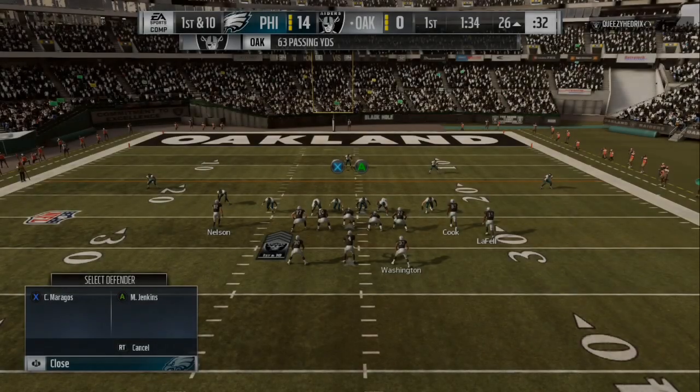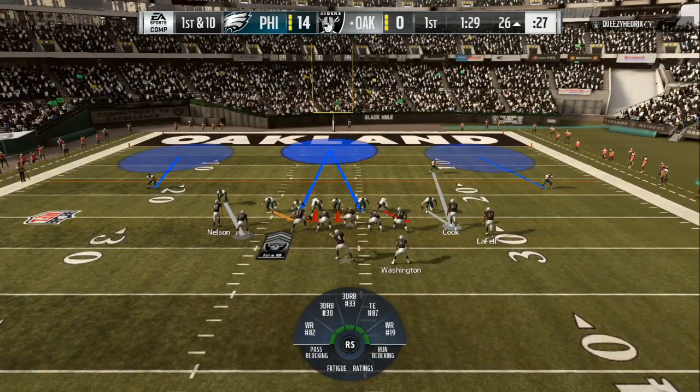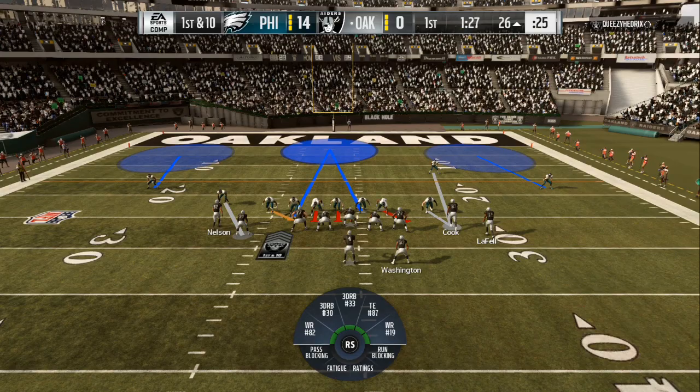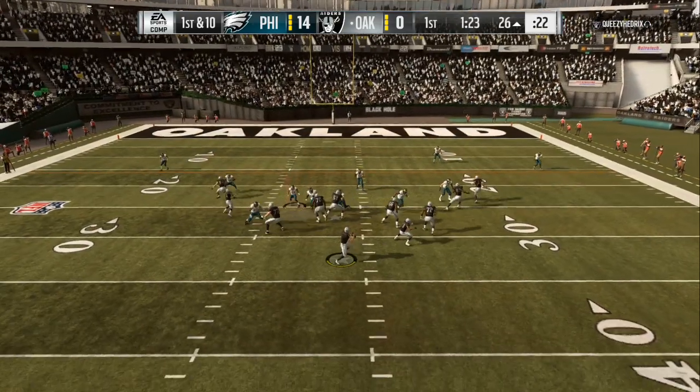I got you. So I'm going to drop a linebacker back. I'm going to go take that rope. I'm going to drop a linebacker back right there. And we're going to stay in this gap. Now let's see. I want him to run right into the linebacker.